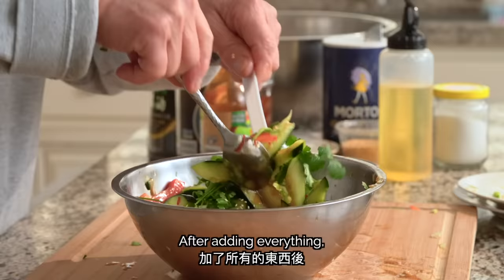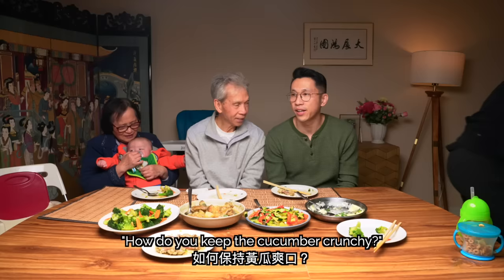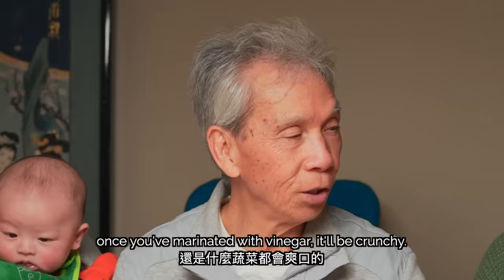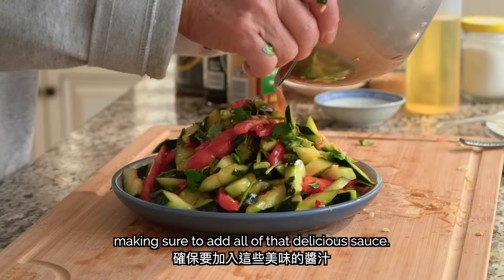After adding everything, we can do a quick mix and give it a taste test. How do you keep the cucumber crunchy? Finally, we'll transfer everything onto a plate, making sure to add all of that delicious sauce.